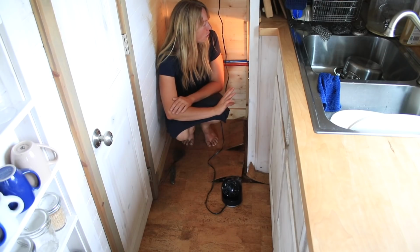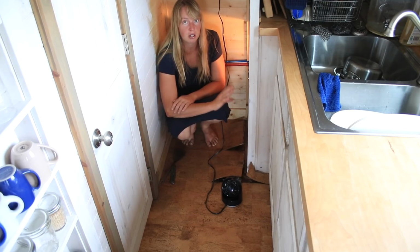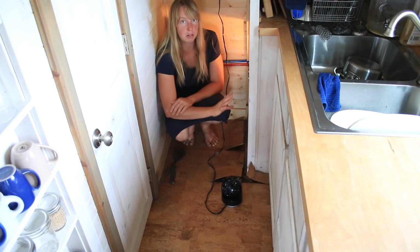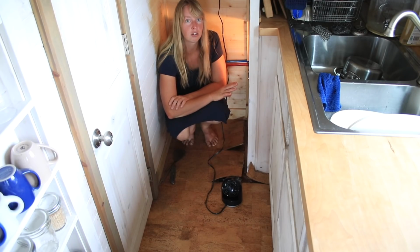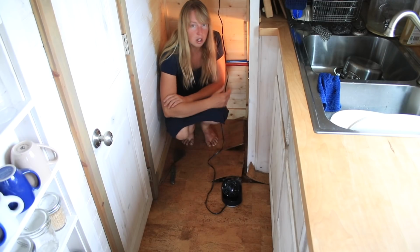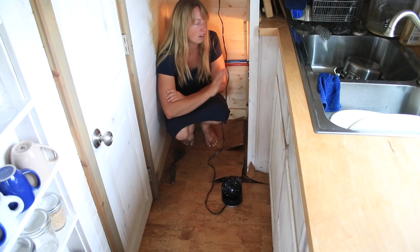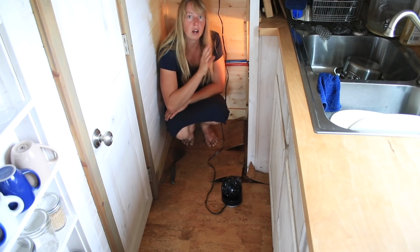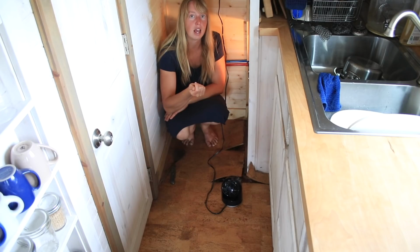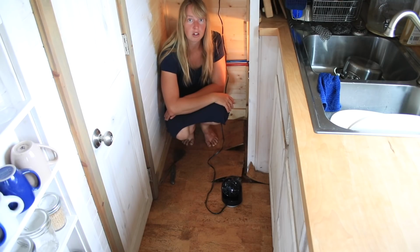It's probably something that's too difficult to go back and retrofit, but I wanted to throw the idea out there because if you're building a tiny house from scratch, I think that will probably save you a whole lot of potential headaches down the road if you install all that stuff, instead of on wood and on top of your cork floor or whatever else, right into a drain pan, especially where it's going to tend to be in a tiny house, tucked into a small, tight, snug corner where you're not just going to walk by every day and notice if something's leaking. You're not going to notice it, probably just like me, until it's already caused kind of a big issue.